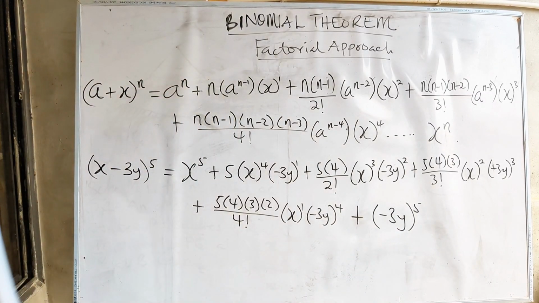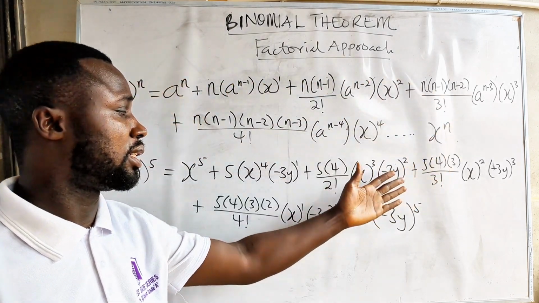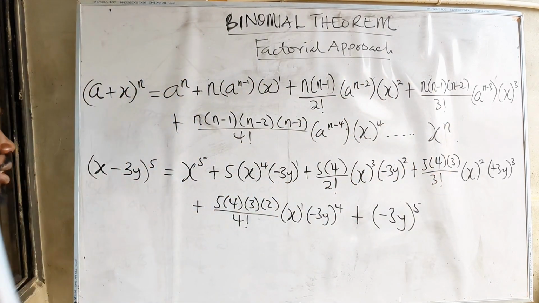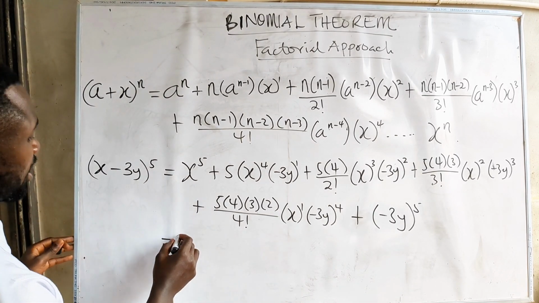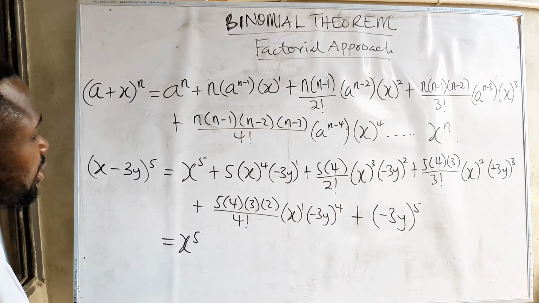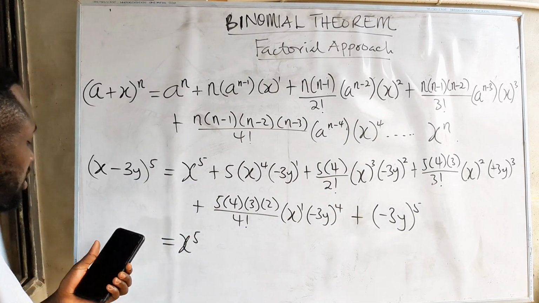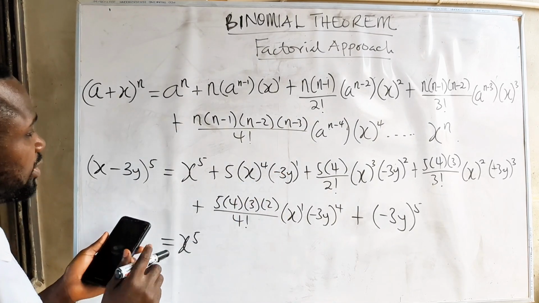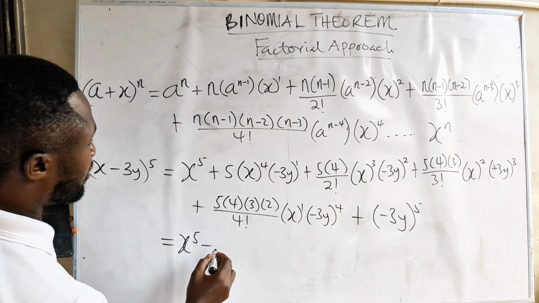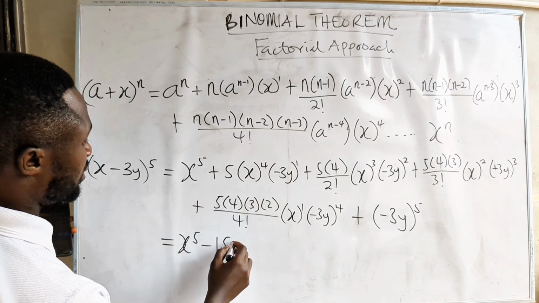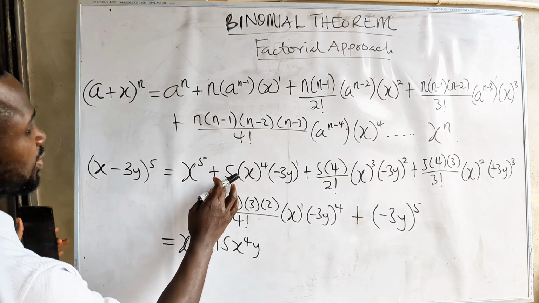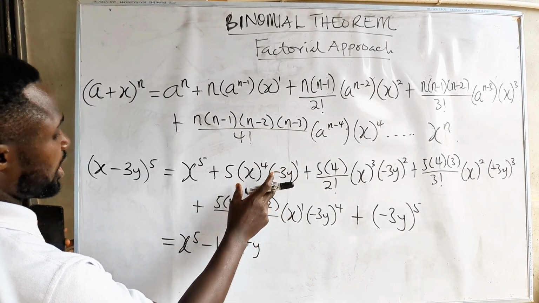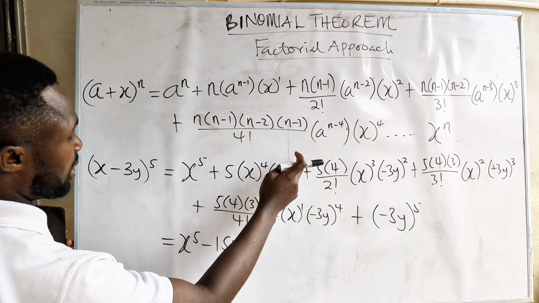Alright, so I think this is simple and it is understood. So what I've written this long, this is how you express it. Alright. So now let's do our simplification and we get our terms. So x exponent 5, simple for us. Okay. And then let's multiply. So we have 5 multiplied by negative 3. 5 times negative 3 give me negative what? 15. 15 x exponent 4 and then y exponent 1. So 5 times negative 3 will give me negative 15 and then y exponent 1 x exponent 4.